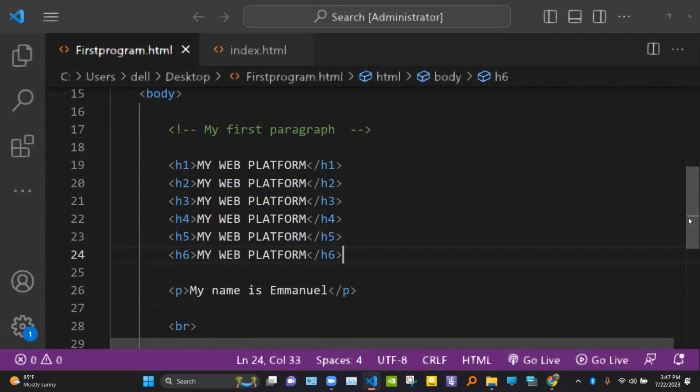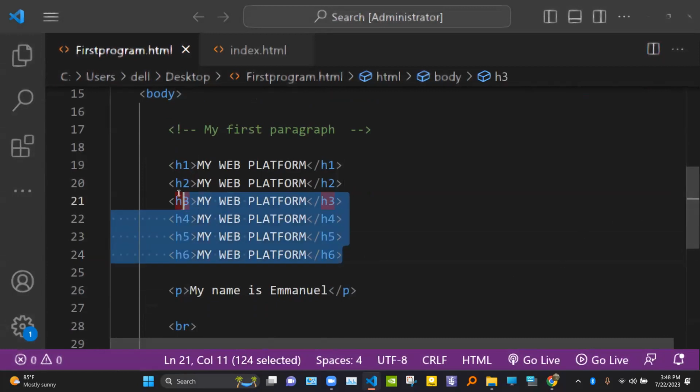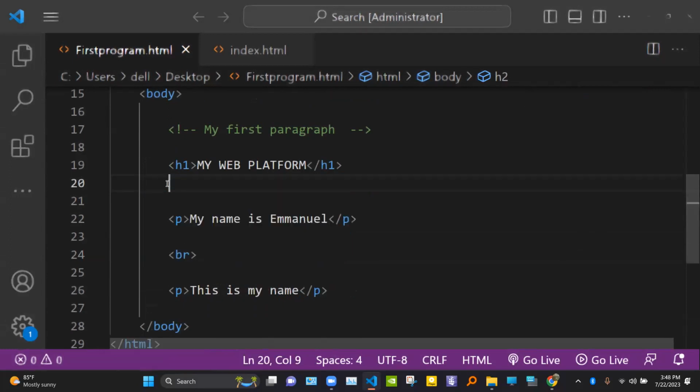At least now I know our members have been able to reach a point where they can actually include a heading. So for those following me, please make sure that at least you have a heading in your website. Make sure you have an H1 tag or an H2 tag. You don't have to type all my tags here. I'll also maintain the H1 tag as my heading tag. So you can choose H5, you can choose H6, you can choose whatever heading you want.